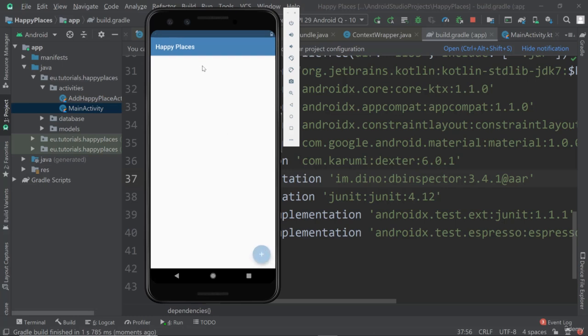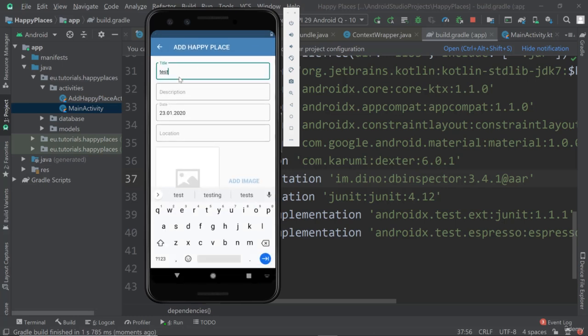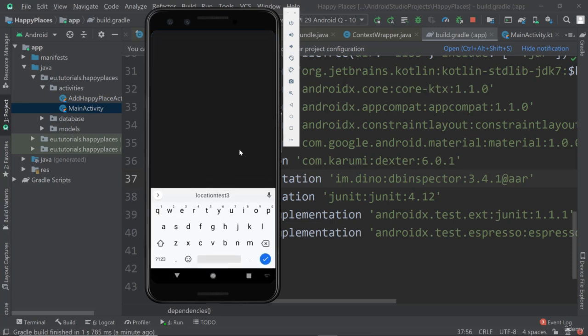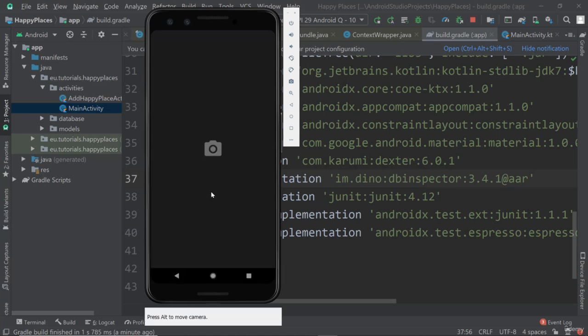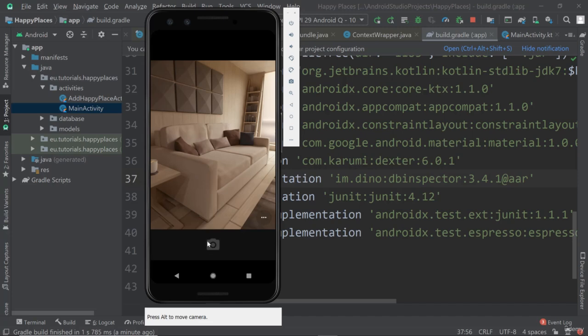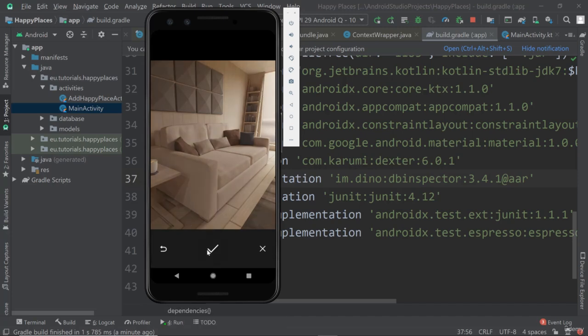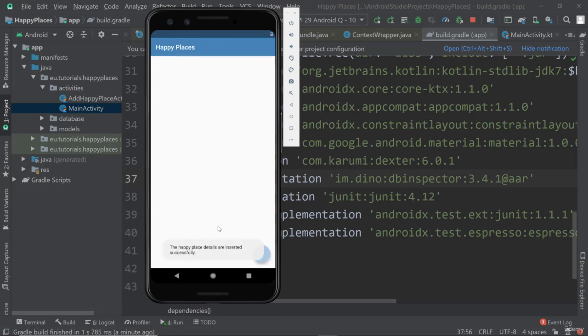And now let's go over here and create a new happy place. I'm going to call this one test 3 because I already created multiple tests. Test description 3, even though it's typed incorrectly, spelled incorrectly. So location test 3 as well. Add an image here. We can either use the camera or the library. Either way is fine. So I'm just gonna use the first angle that I'm getting as soon as the camera is loaded. There we are. So let's save this. Okay, select it, press save.